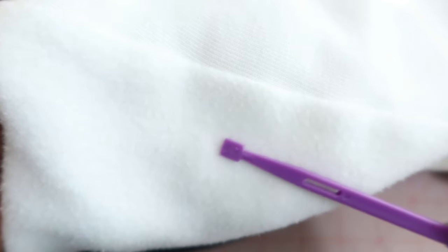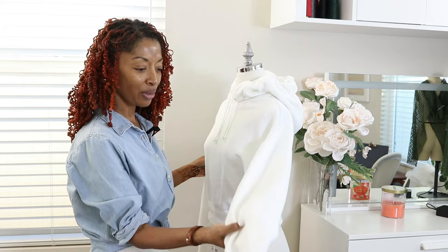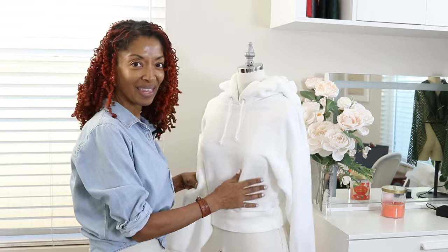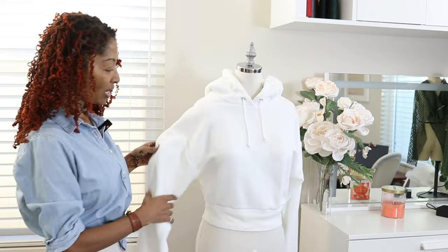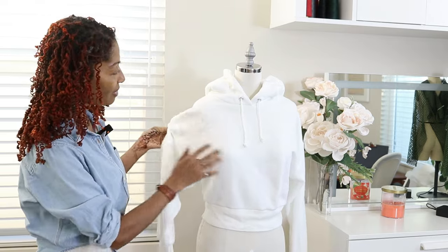I did decide to use the wrong side of the sweatshirt fabric for the sleeve portion, and I really liked the way it came out. I thought the wrong side was nice and soft, so I just wanted to add that in to give it a little something different, even though you can't really tell, but yeah, it is there.